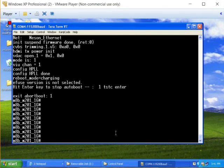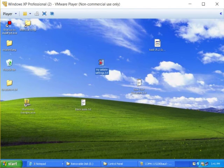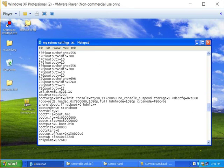Alright, once in U-boot, you're going to want to type print boot CMD. So this is your current boot CMD, which is run store boot. Again, watch my first video because you should have all your settings here backed up. So if I go down here, and the last time we were doing this, I had saved a file. I showed you guys how. It's just in case you want to revert back and you forget what the settings actually were. So here it is here, boot CMD equals run store boot. That's the one we're going to be changing.